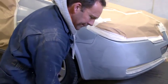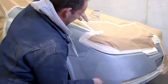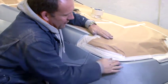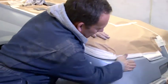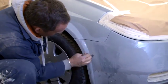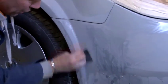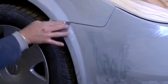My bucket of water, my P800 wet and dry. Try and start off on a certain area so you know what you've done and what you haven't. Try not to stay in the same area. If you rub down a little bit there, you'll make it an indent. Always work it on a larger repair. Just go over the area.